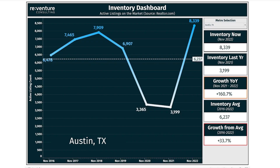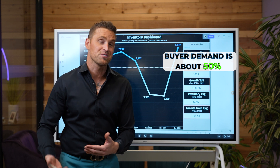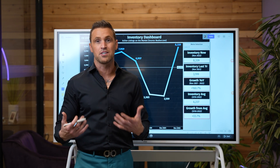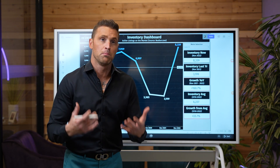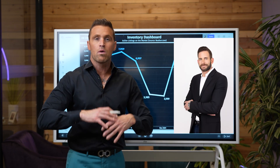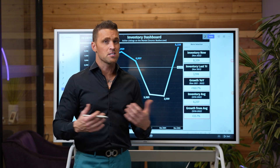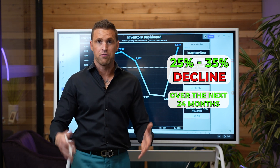You can see clearly on this graph what happened to these inventory levels — we've drawn a dotted line showing the median. Right now we are about 33% surplus, meaning 33% too many homes on the market compared to normal. This is further exacerbated because buyer demand is about 50% of where it was between 2016 and 2022. So I am not buying a house in Austin, Texas right now. My personal belief, as well as the belief of my buddy Tarek — a very famous real estate investor from Flip or Flop — is that this market could see as much as 25 to 30% declines over the next 24 months.